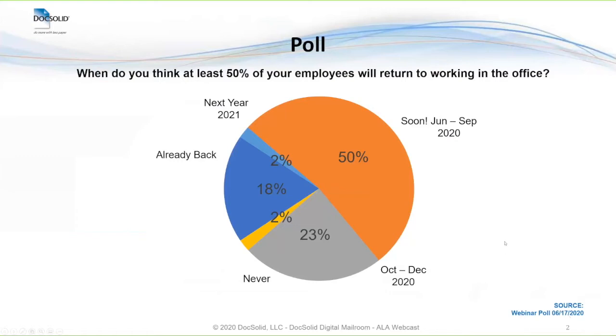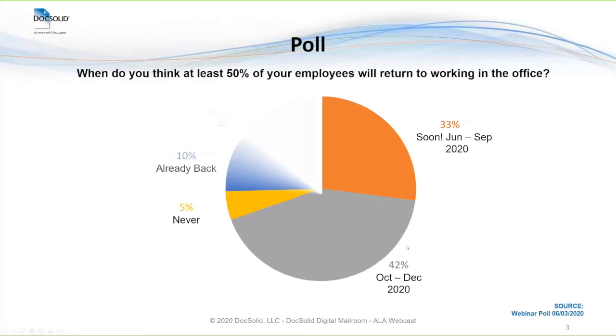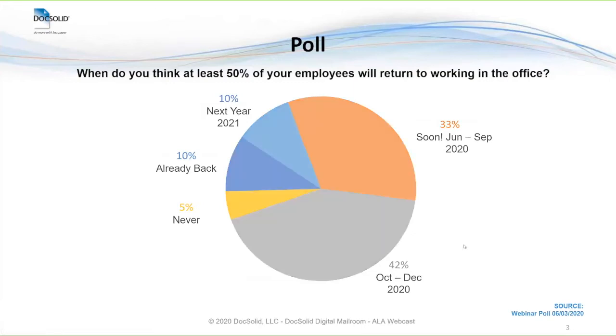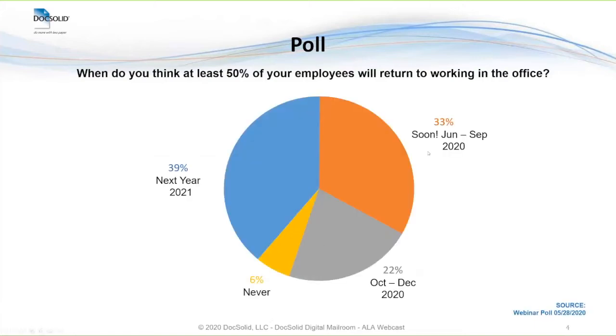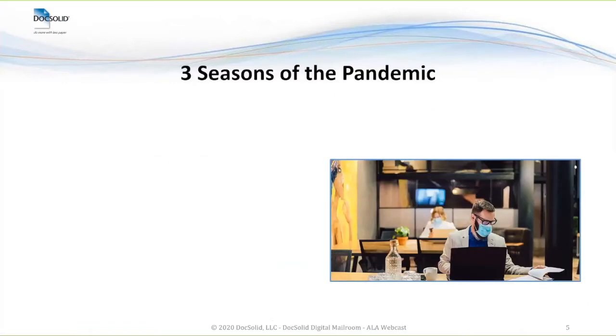As Michael said, as everybody else, we're conducting webinars now. Just about a week and a half ago, here's what another large audience at a webinar told us. In that particular webinar, these two combined, 75% said third or fourth quarter this year they'd be back to work. And a week before that, fairly similar, a little bit lower number, 55%. At that webinar, again, only 2 weeks ago, 39% were saying they weren't going to be back until next year. So we continue to aggregate this information because it's fluid, right? What do those polls tell us? They tell us we are still in a fluid time.